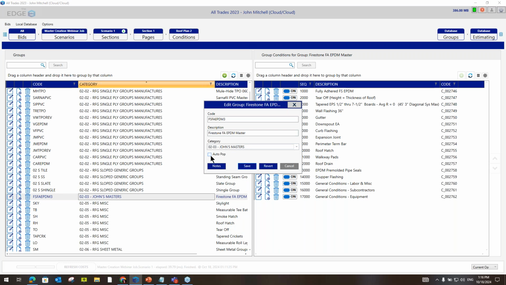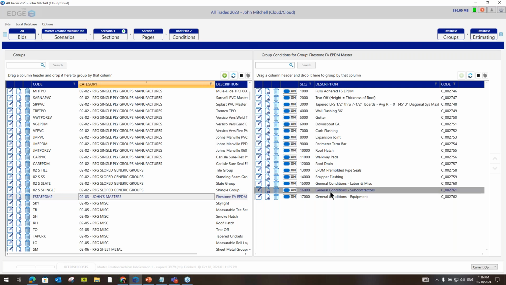If you're wondering what that auto pop does, don't worry about that. What it would do if it worked, it would save a condition as auto pop, and when you bring it into a job, it would pop up condition properties before it puts the condition on the condition list. Anyway, I'm going to click cancel here to show you you can edit the individual conditions in the master.